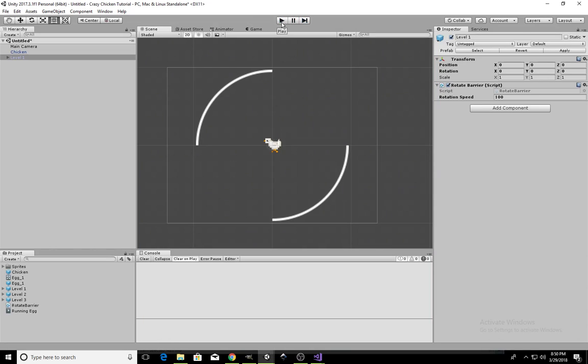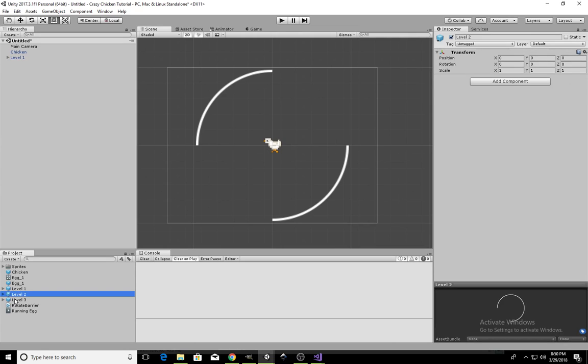That's done. So let's click apply so that it gets applied to all these things here. Then we'll put this same rotate barrier script right on here. I'll make that 100.